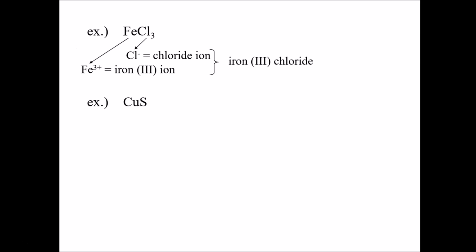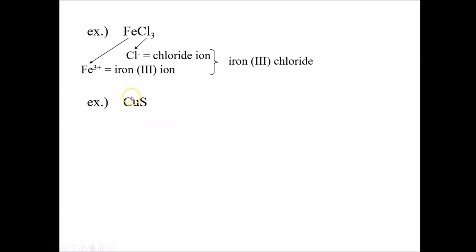Right, let's try another one of those. You gotta work a little bit harder on these. So the first part of this is the Cu. Cu is the metal copper. Now, do you see where copper is on the periodic table? It's in the middle of the periodic table again, right? It's in that transition metal area. The transition metals are metals that we don't know the charge of off the top of our heads. We don't have them memorized. They could be different charges. So we have to work backwards.